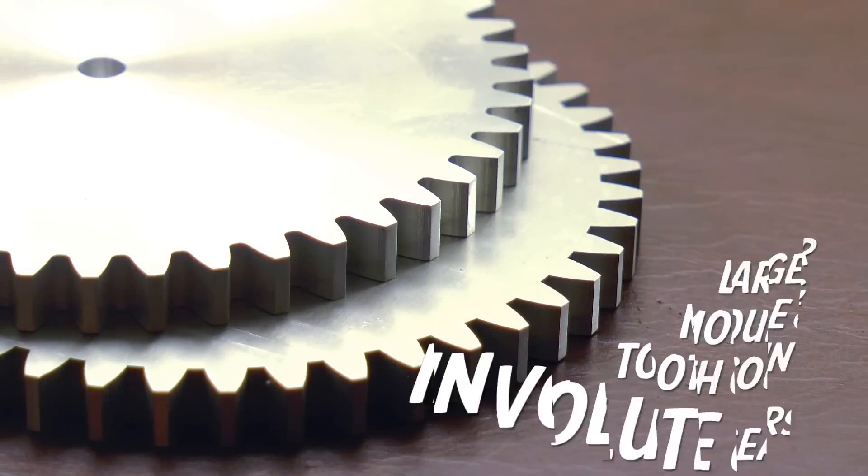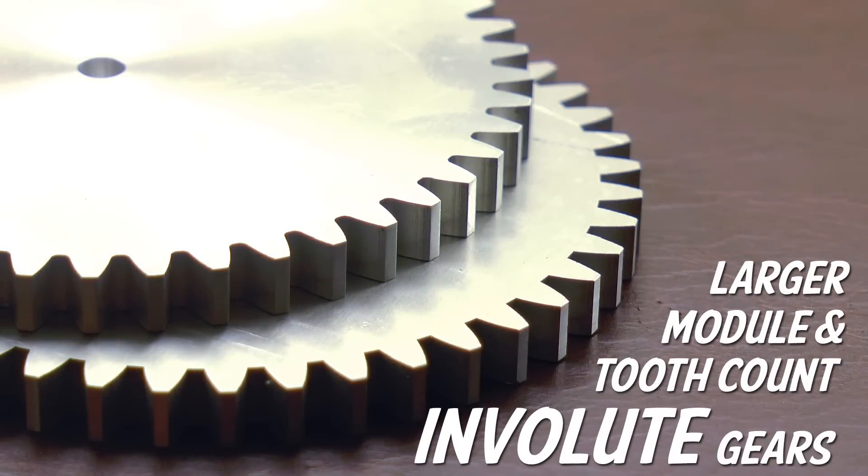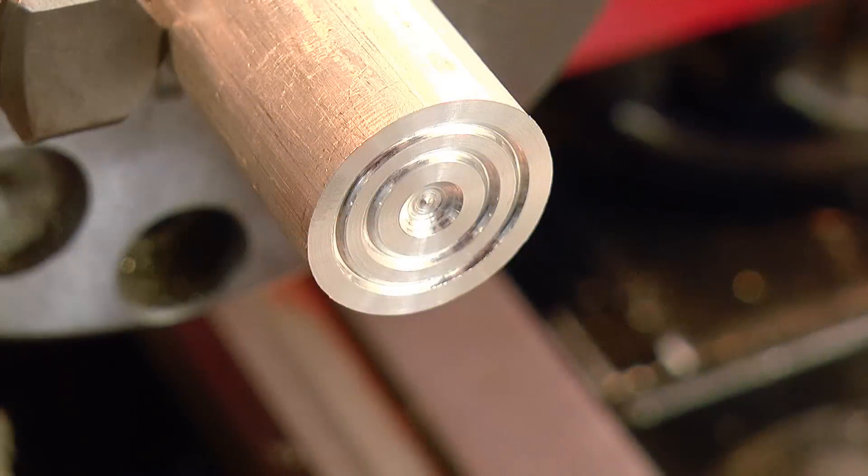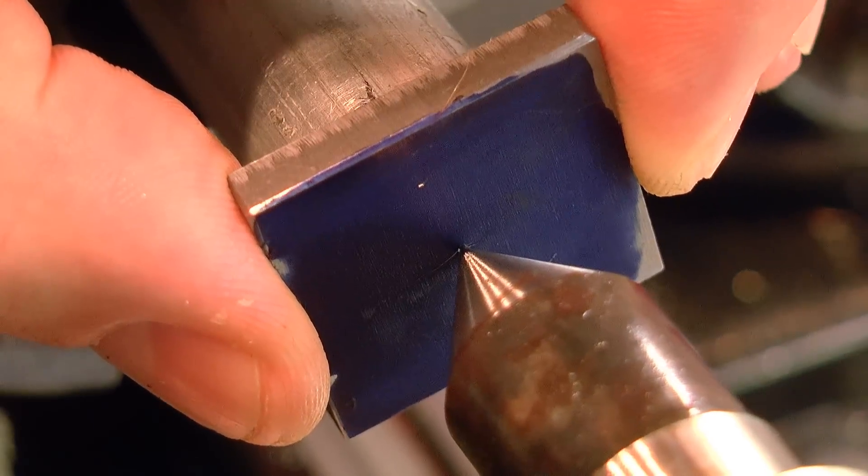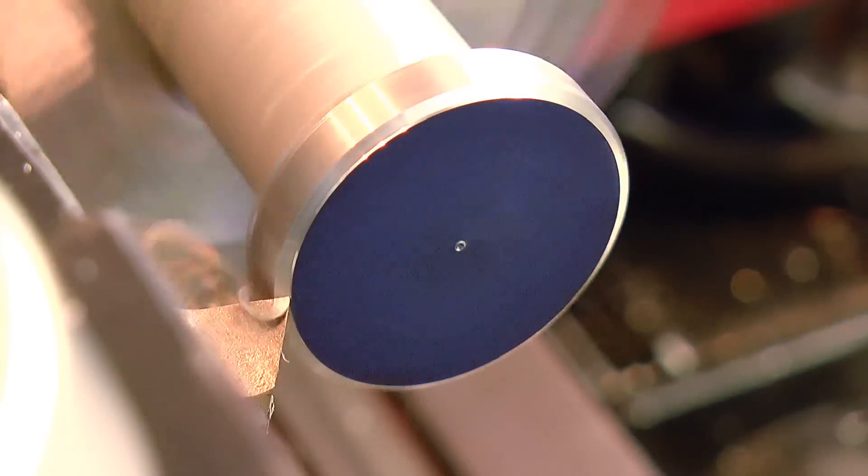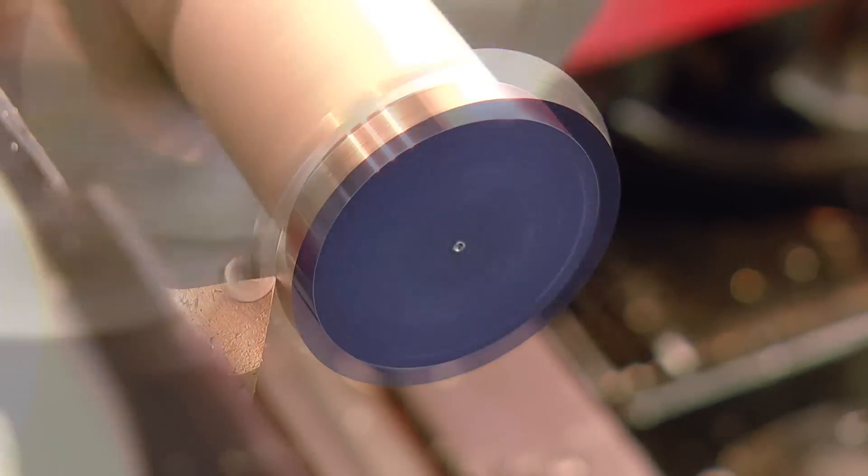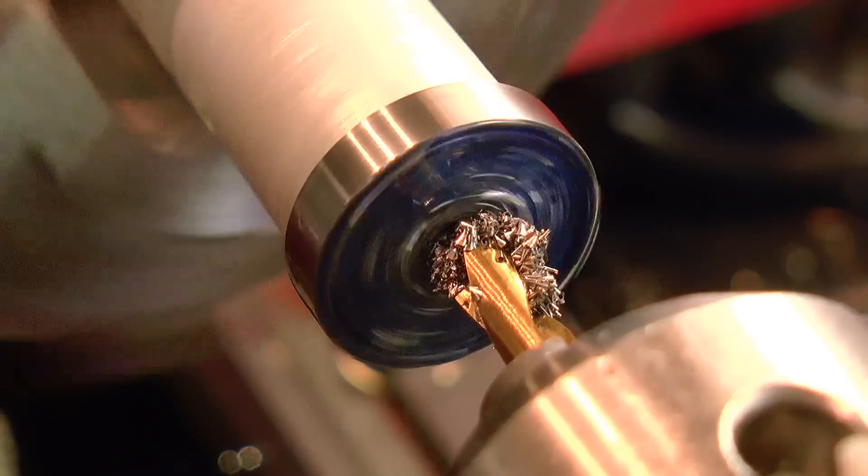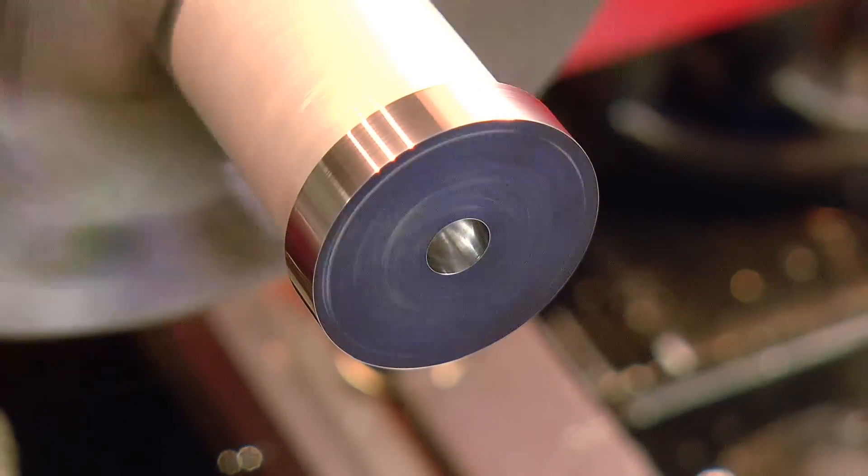Okay, so now let's head to the other end of the scale and have a look at what we need to do to accommodate the larger modules, and in the case of the involute system, the larger tooth counts. In this instance, you'll notice that the radius of that approximating circle is getting quite large, so again alternatives need to be found. And one easy way to solve the issue is to make a disc cutter from a section of tool steel plate.